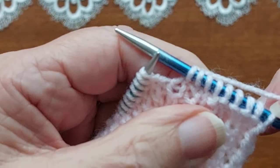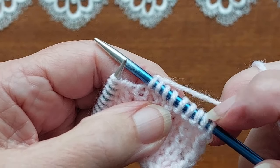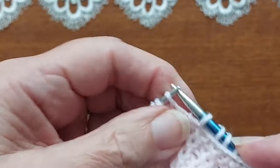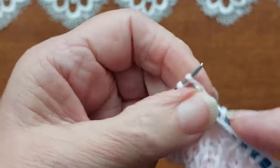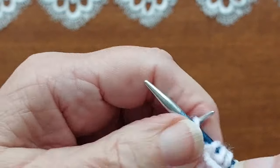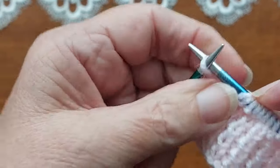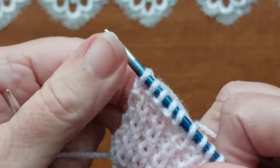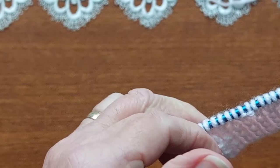So we started off with knit 1 and 4 purl and then 4 knit, and we're going to repeat those stitches, the 4 purl and the 4 knit, all across the row until you get to the last stitch, and then you'll be knitting 1. And now we're at the last 5 stitches, and we're going to purl 4 stitches, and then knit the last stitch. And I always knit into the back of any row that ends with a knit stitch. It keeps a neater edge on there.